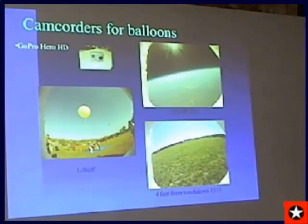This is my first flight with a GoPro Hero. We did this at our 8th grade middle school class. The entire school came out to the ball field to watch the experiment, to watch the balloon flight. They had a variety of experiments: light bulbs, memory cards, party balloons filled with different kinds of gases, argon and helium and oxygen, nitrogen. And they put the party balloons above one of the camcorders to record when they burst.